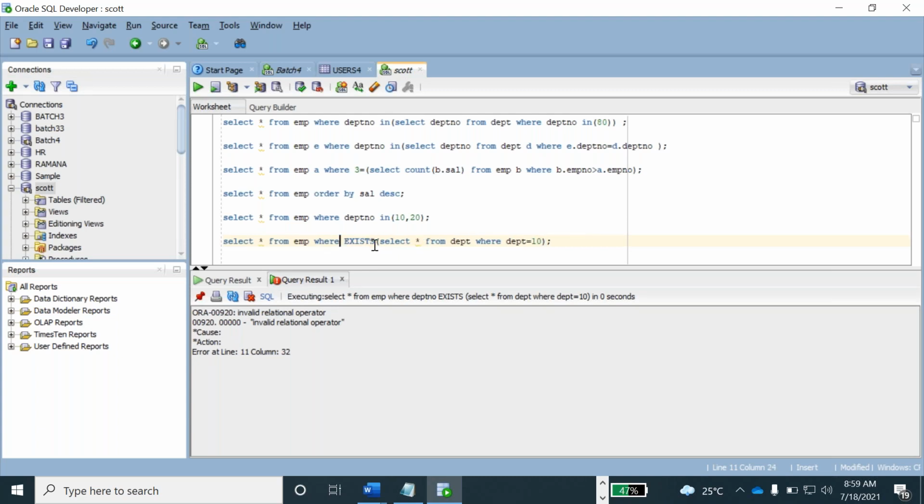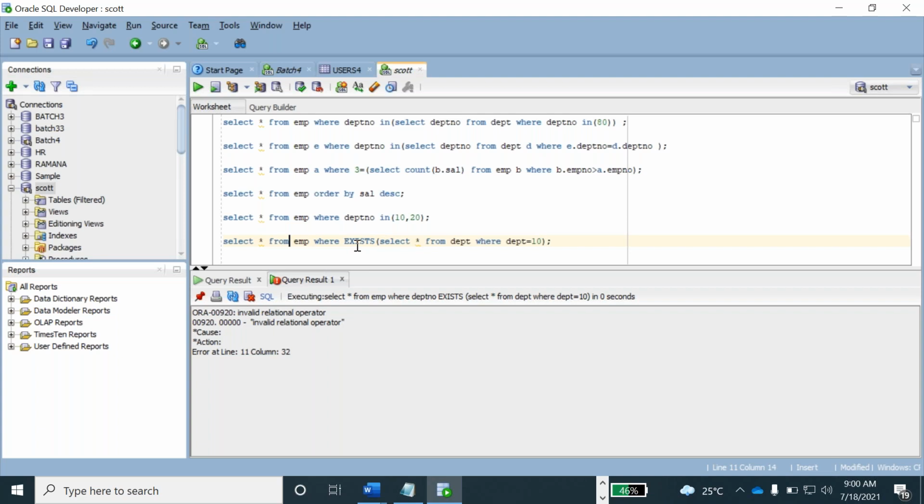So like that we have to give it. The same thing we just executed, I explained the IN clause with the subquery. In the IN clause, where DEPTNO equals 80 is passed, if the value is available, then it will pass the data. EXISTS will also check just the true or false condition, guys. Is this data available or not? DEPTNO 10, is this condition satisfied or not? If it is satisfied, then it will give the entire data. If it is not satisfied, meaning it is a false condition, then it won't give any data. That is the purpose of EXISTS, true or false.